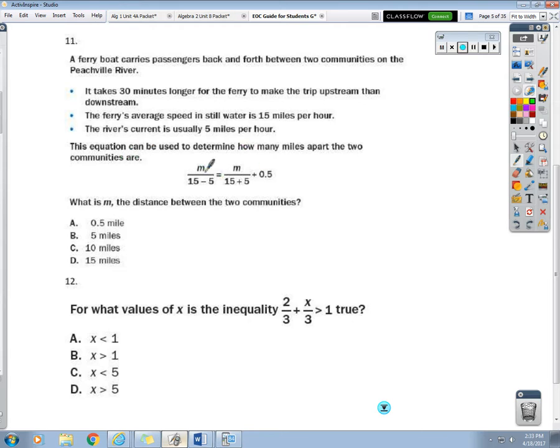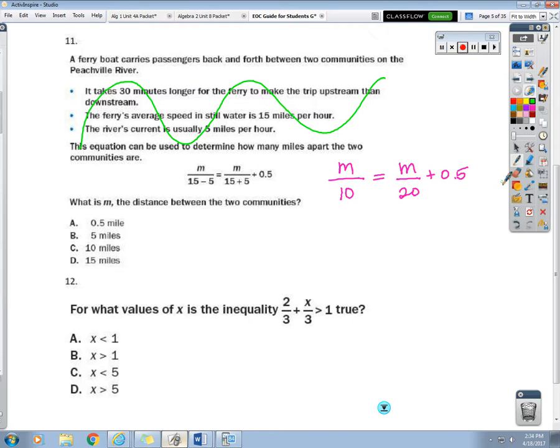Now, they already gave you the equation, right? So really all of this information is not really necessary, okay? Because you already have the equation. Does that make sense? You would only really need to know all that if you were trying to create the equation yourself, but you're not. They gave it to you. What you could do, though, to start is simplify the equation. Like instead of writing m over 15 minus 5, couldn't I just write m over 10? And instead of m over 15 plus 5, couldn't I just write m over 20? And then don't forget, that one also adds 0.5 to the end of it.